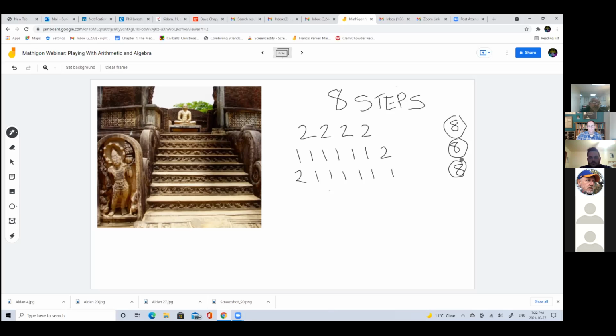What I'm waiting for is a kid question, because as an adult, I don't know if I would ask this, but I bet you a kid's going to go, can we go backwards? And you go, before I say yes, what happens if you go backwards? What kind of is that, and hopefully they say something about subtraction or integers.